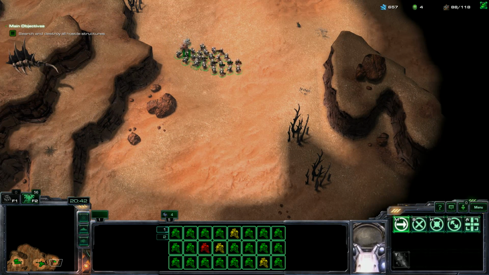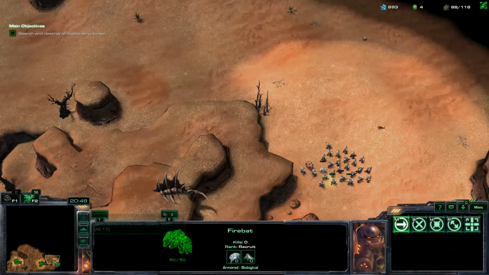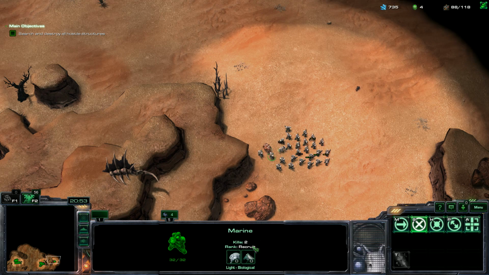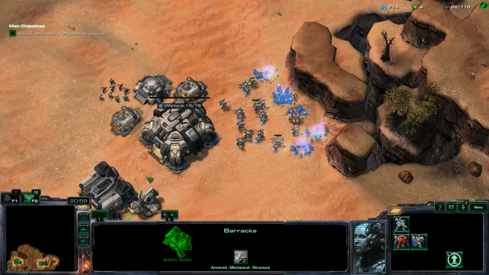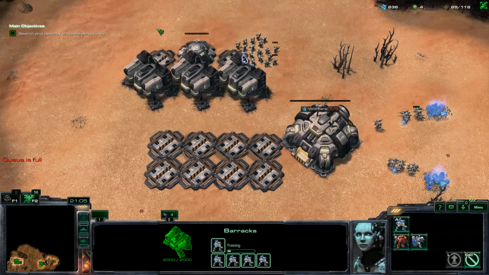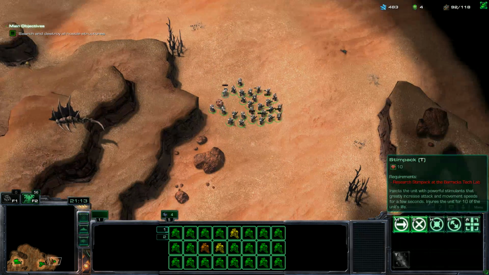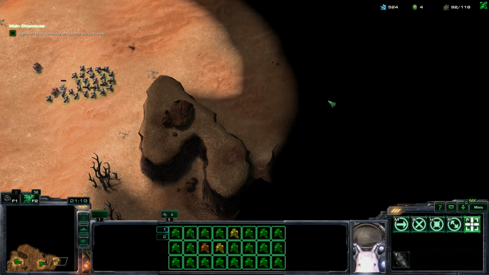I genuinely don't know. Someone get healed by the medic, please. Fight fire with fire. Teddy Bear Firebat, make your way up. Yeah, that +7 against biological with the splash damage will be really nice. Okay, more Marines. More Marines. And we gotta make sure that we keep enough resources to then build another command center.